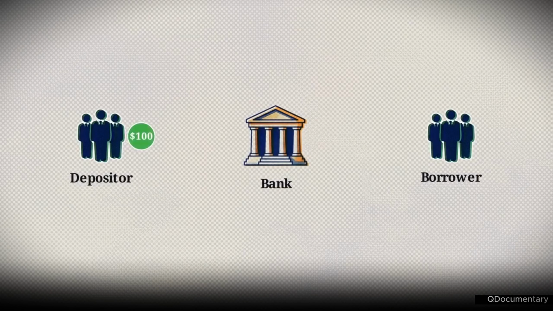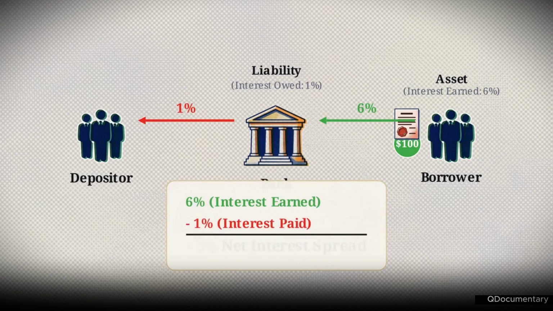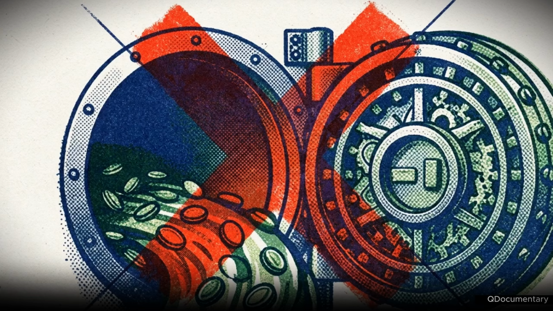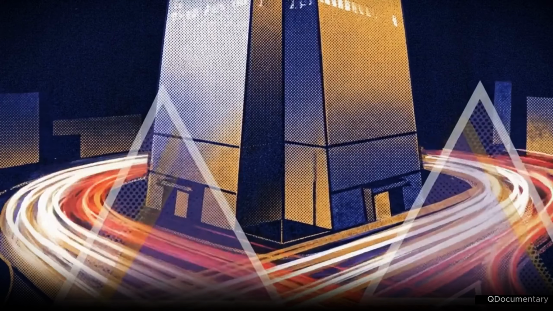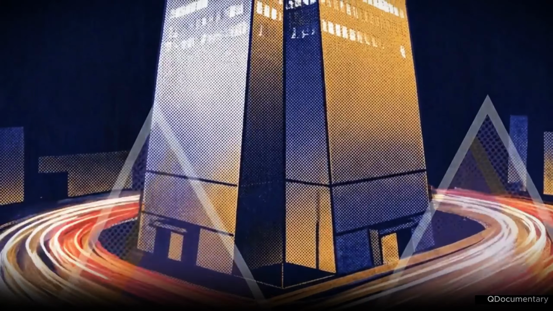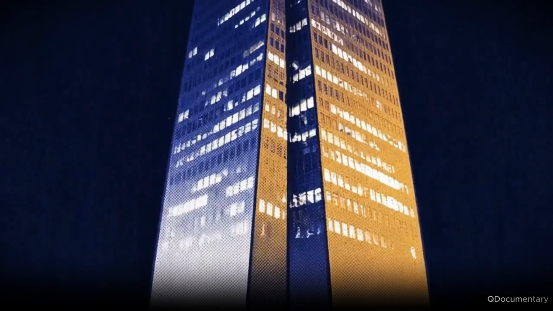You deposit $100. The bank takes your specific deposit and lends it out to a borrower at a 6% interest rate. They pay you 1% for the privilege of using your money, and they pocket the 5% difference. That traditional vault and lend model is a complete fabrication. Treating banks as passive intermediaries waiting for your deposits to fund their operations obscures the mechanisms they use to generate billions in modern financial markets.